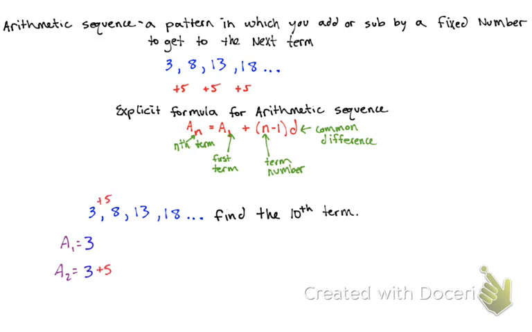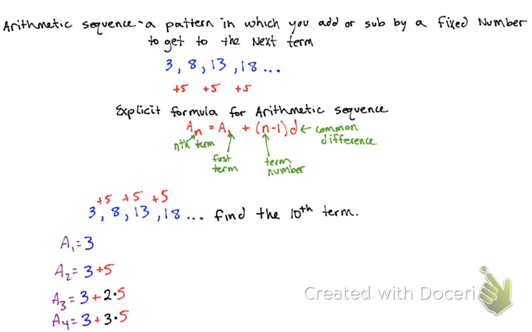So 3 plus 5. The third term is 13. We got that by taking 8 and adding 5 more, but we're going to keep it in terms of the first term. So it's 3 plus 10. Instead of plus 10, we have added 5 twice, so we're going to put plus 2 times 5. And to get to the fourth term, we took our first term and added 15 to that. 13 plus 5 is 18. We added another set of 5, so that's 5 plus 5 plus 5. We did that 3 times.